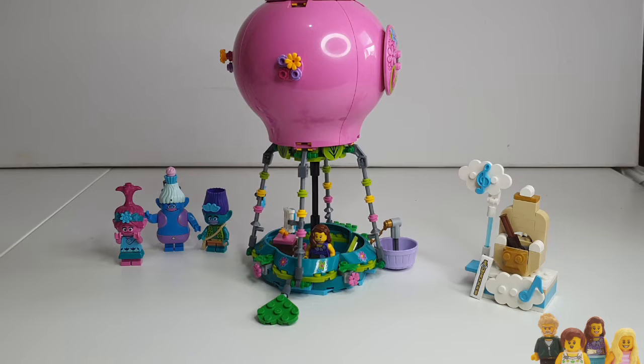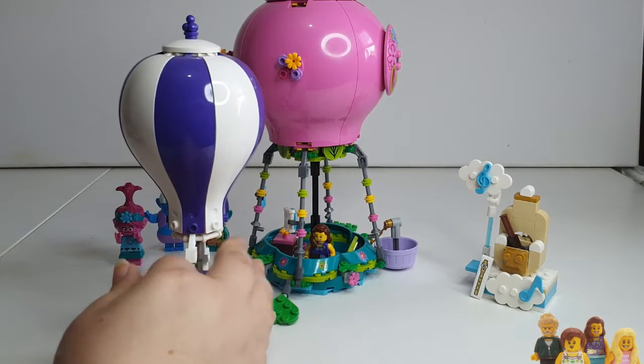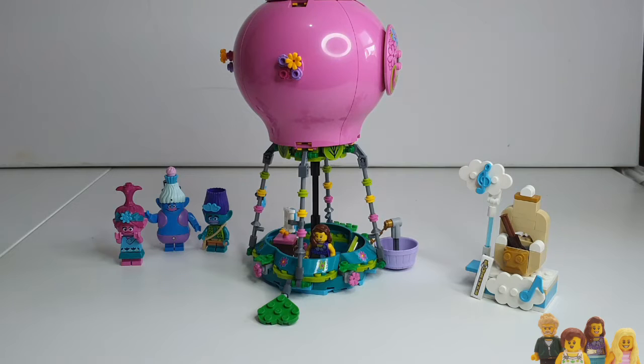Now we haven't actually seen the film. I bought these sets mainly because they're super duper colourful, but also because I really want to put a hot air balloon event in our city. So I figured the more hot air balloons we have, the more of an event it's going to look — sort of hang them from the ceiling in the Lego room. This is one of the larger hot air balloons; you also get slightly smaller, skinnier shapes. I wanted to have that variety in the city, and the Trolls one seemed the best way to do it.